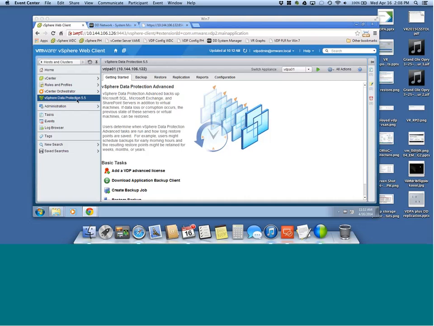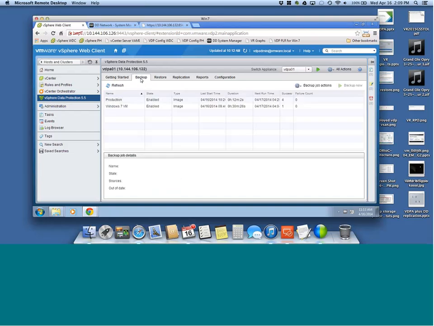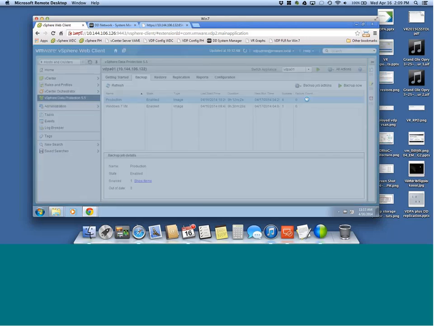I would simply select vSphere Data Protection 5.5, and of course you can see the various tabs here in the center of the page. I'm going to go ahead and click on Backup, and this is my lab environment here, so it's a bit smaller than maybe what you would find in a customer production environment, but I've got a handful of VMs and a few backup jobs running. And I just want to walk you through a backup job very quickly just to show you how few steps it takes to get this going. So I'm going to edit that for the sake of time.